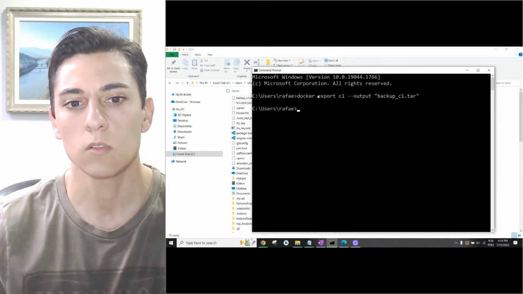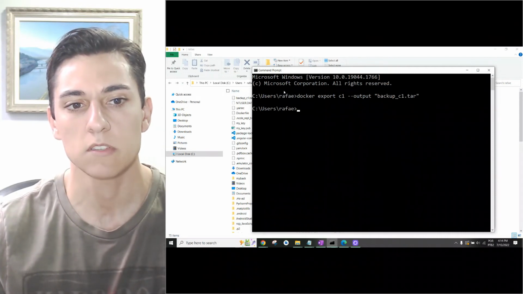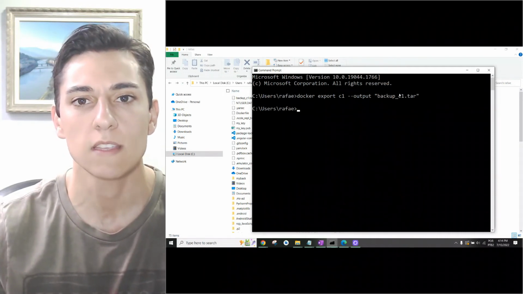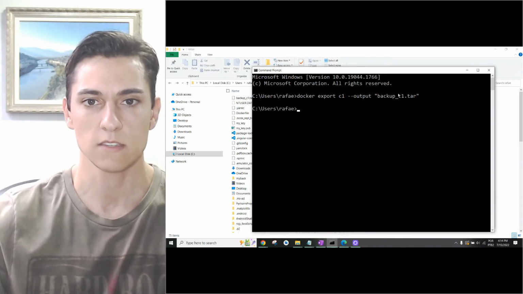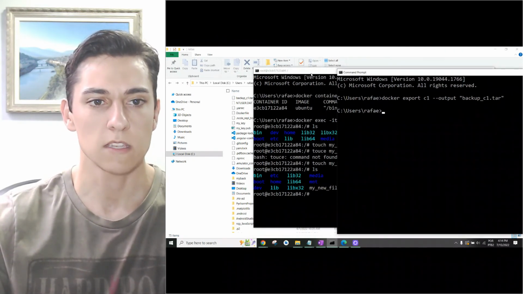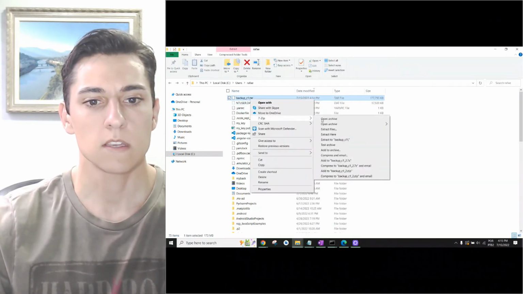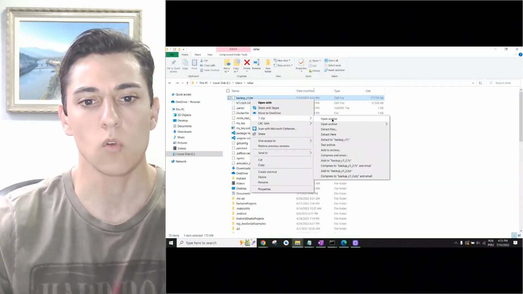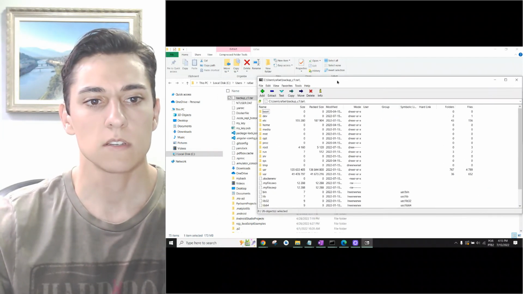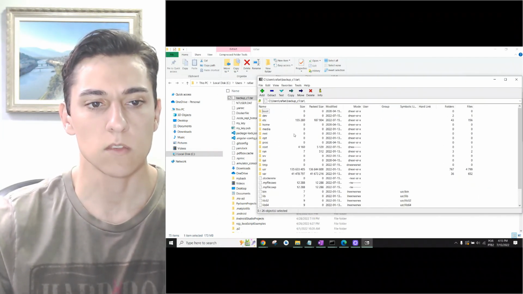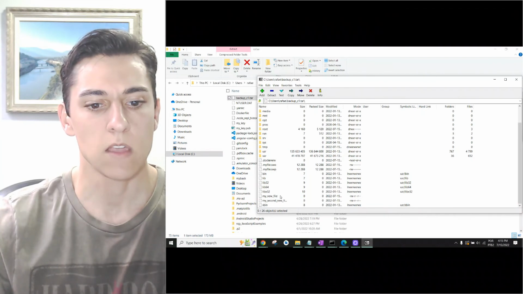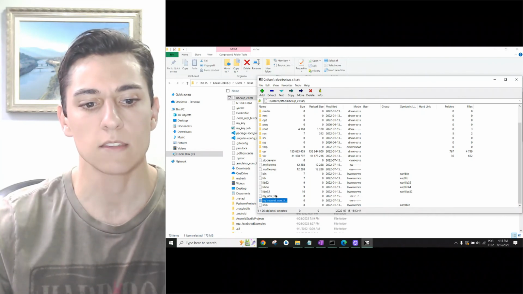This file is downloaded in the current directory. So here I am in this current directory. This file was created inside this directory, right? So this directory is right here. And if we right click here, I have this program that helped me to open that. It opens here in a directory tree. And here are the files we have just created right now.